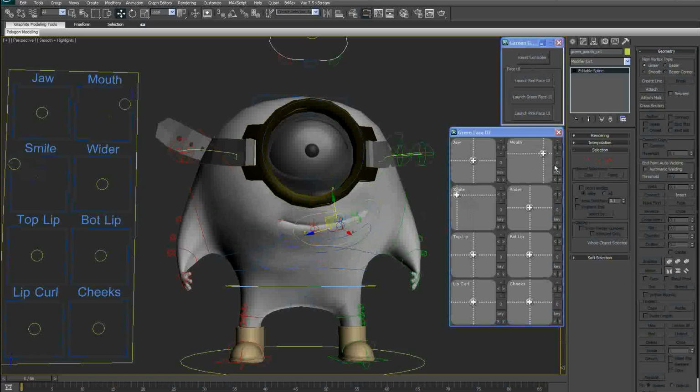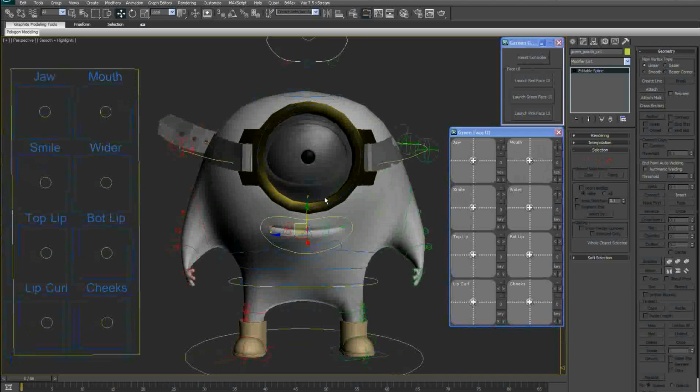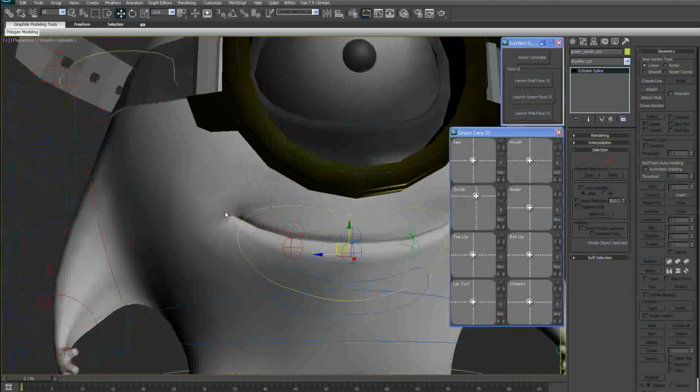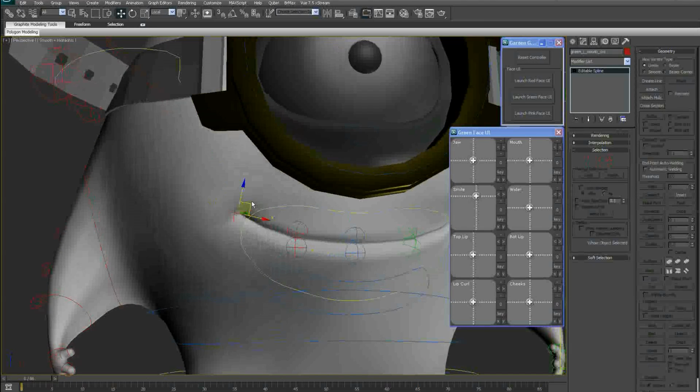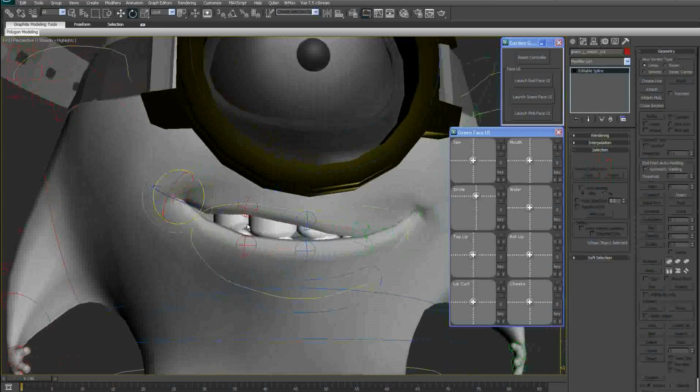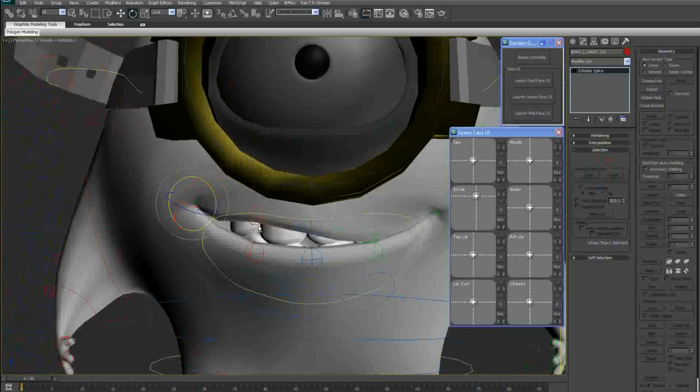And as you can see, it's basically the same movement, same controller. There's the mouth. There's also controllers for shaping the lips themselves. So you can see it's just about moving around, and they work on top of the controllers that you have in the rollout.